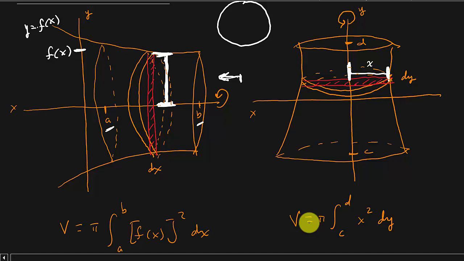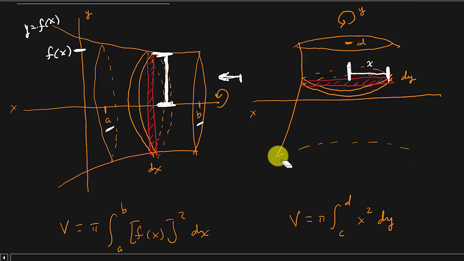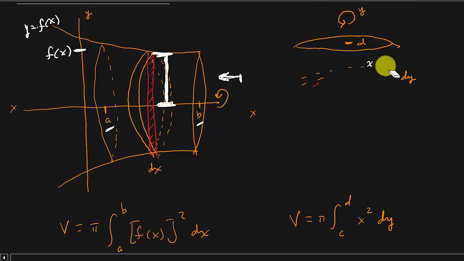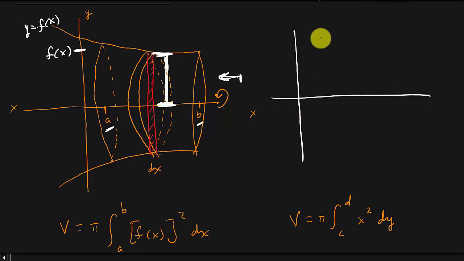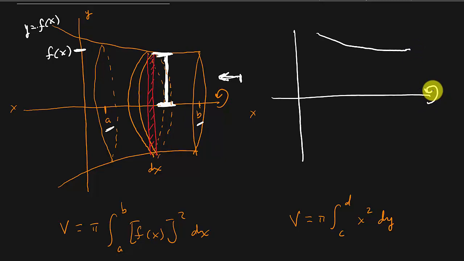Now, let me show you this. I'm going to erase one of these, and I want to show you how we're going to be drawing them in the video, because I think it makes it easier. So let's just look at this one over here. You've got your function here, right? Now, the important thing, and we're revolving it about the x-axis, but the important thing here is we need the radius. Okay, that's what we need, the radius.